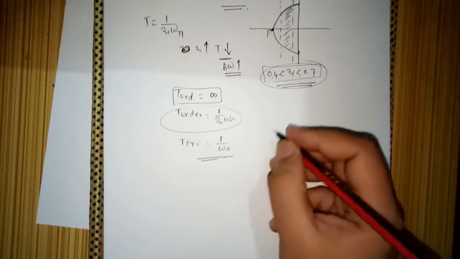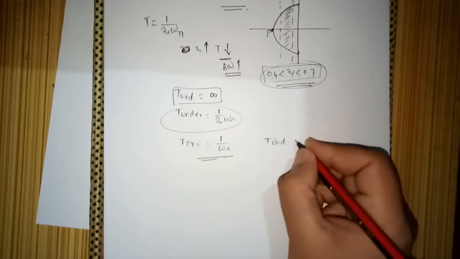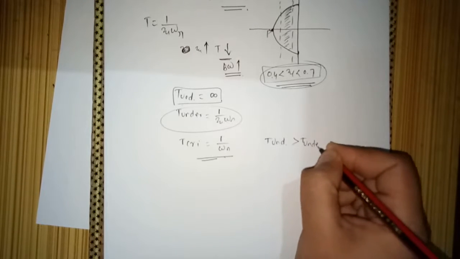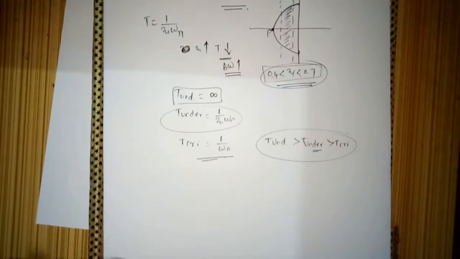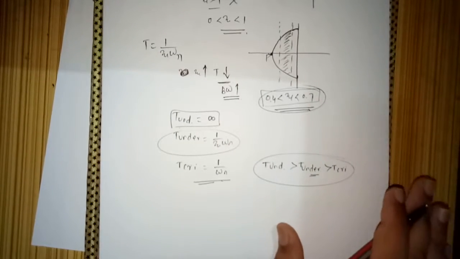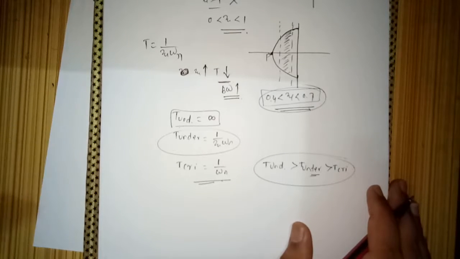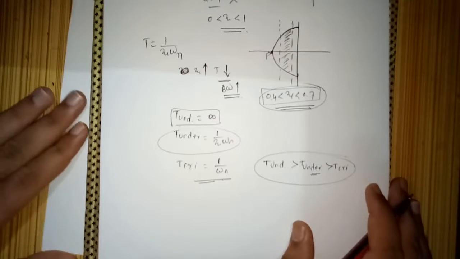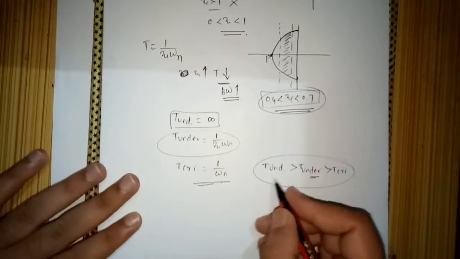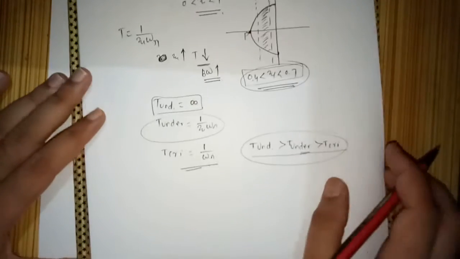Fine. So if I represent T of undamped system, it is greater than underdamped system and critically damped system, right? We will not talk about overdamped system because that depends on pole location, the dominant pole thing. There are other factors also that may or may not behave as second order system. That's why I am not mentioning time constant of overdamped system, right?